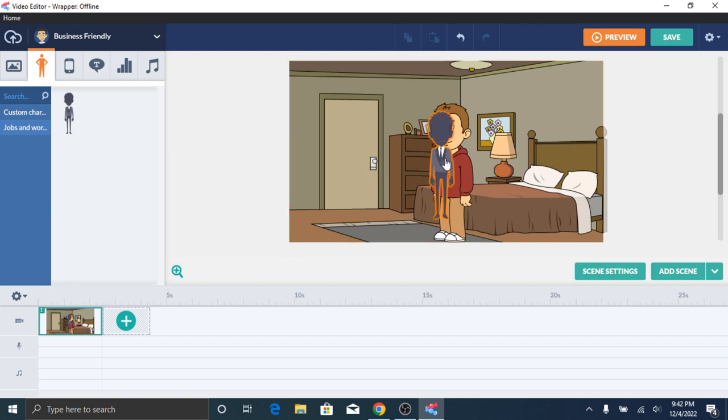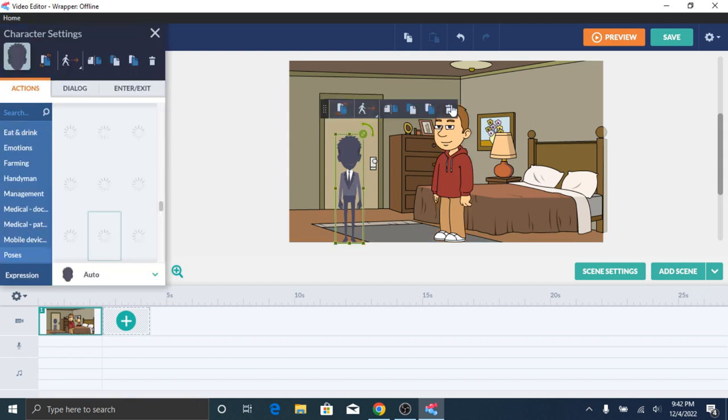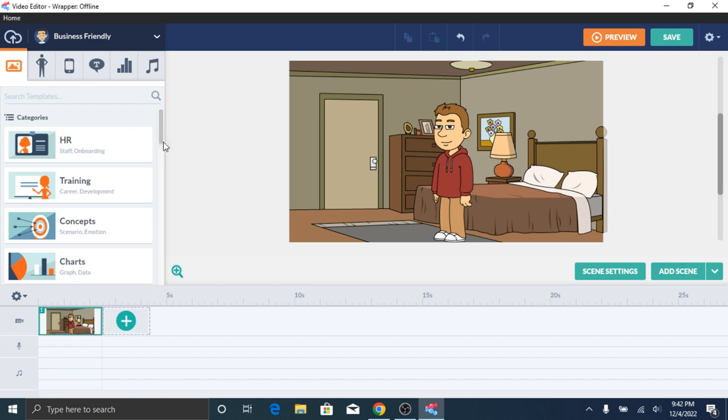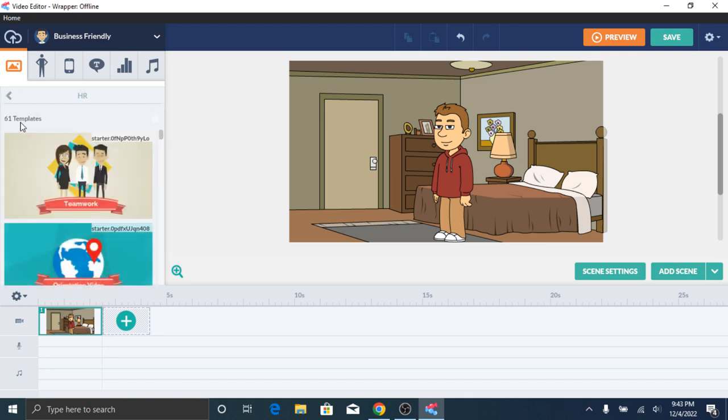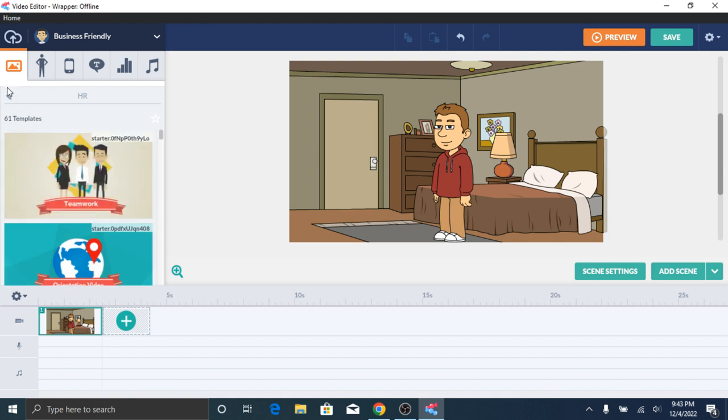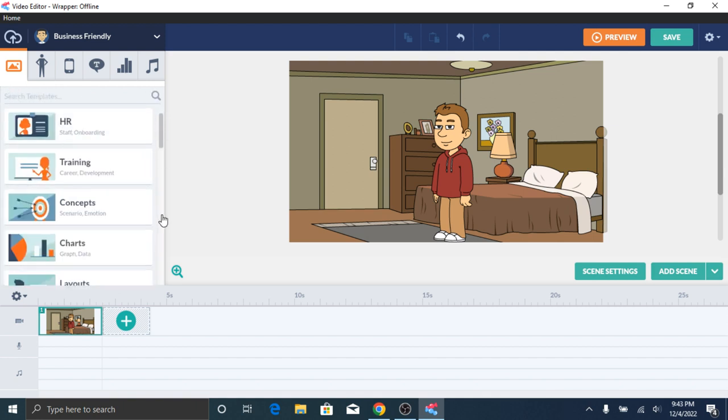I don't know how you say that. He looks great because it looks like Business Friendly beta. But at least the themes are working. If I click on any theme, it does work. All the themes work.